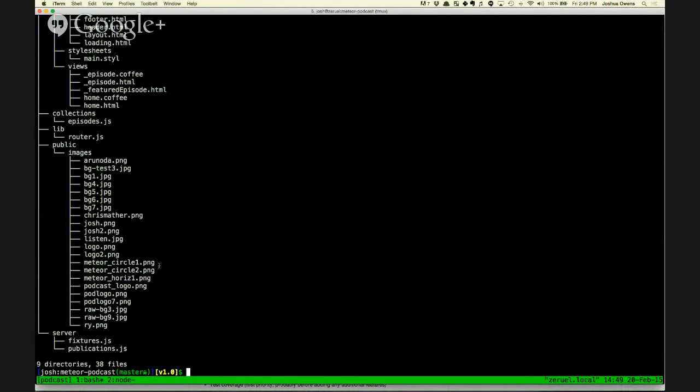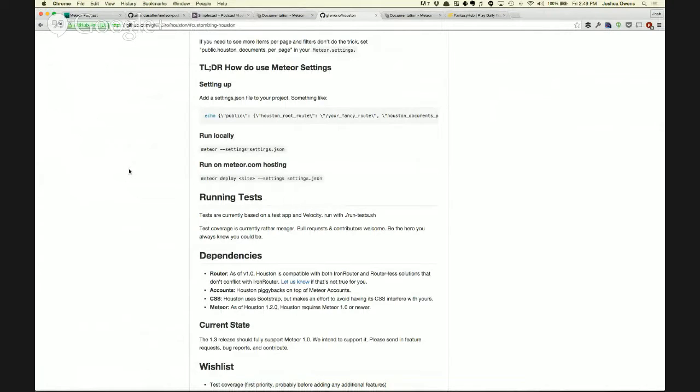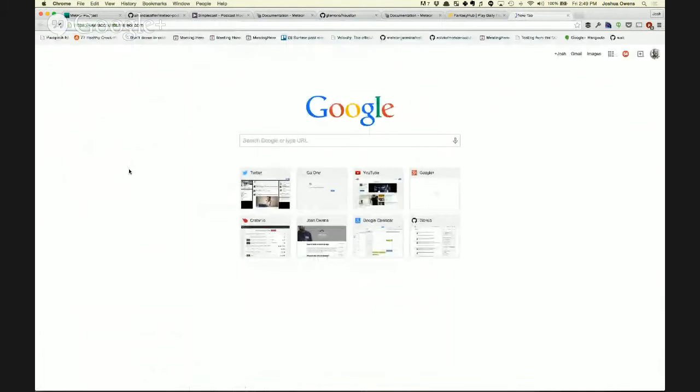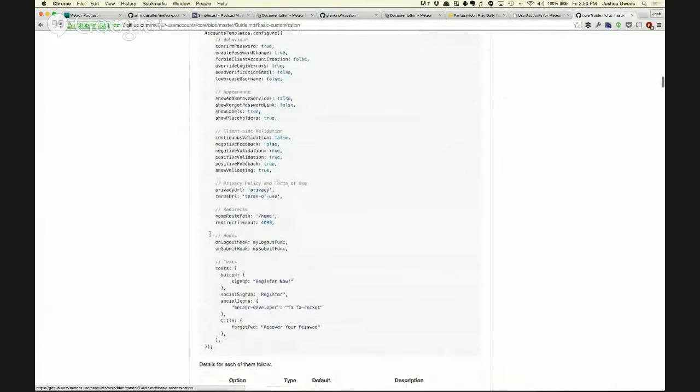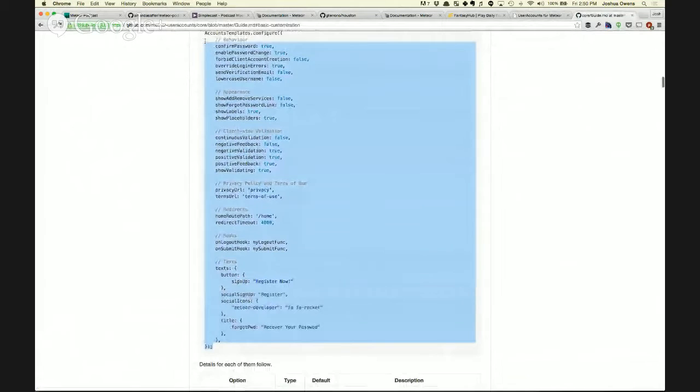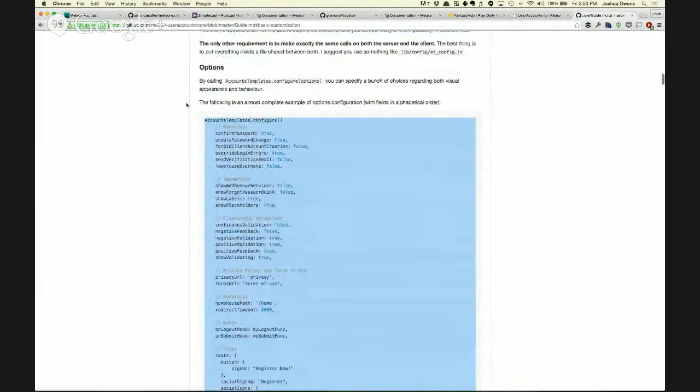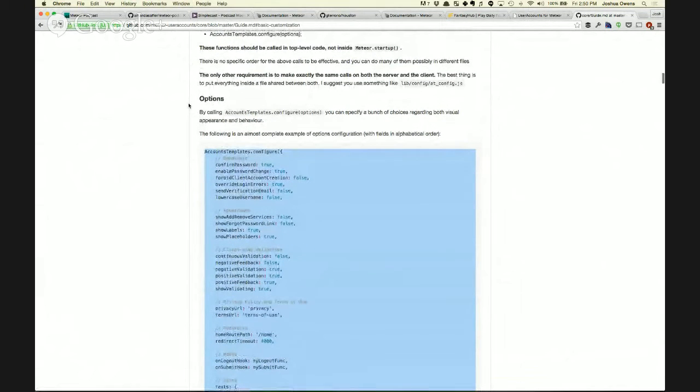I'm guessing it's the default. So let's go look at user accounts. Yeah, here we go. I'm just going to grab this here. Where do they suggest? Oh, just in lib. I see. Okay.